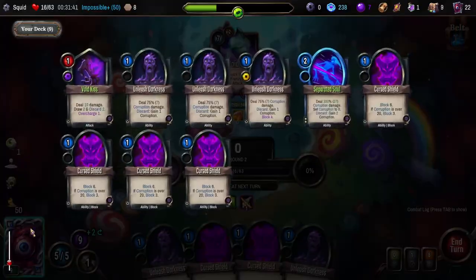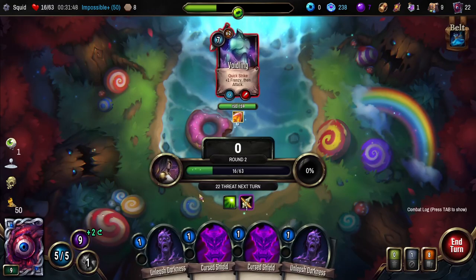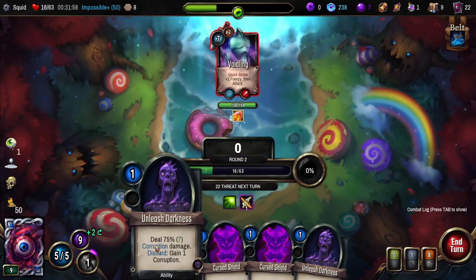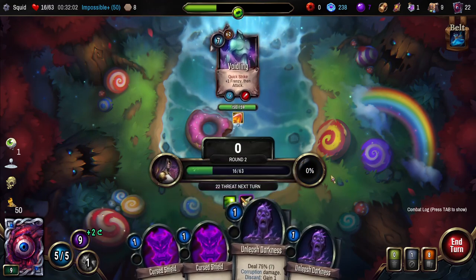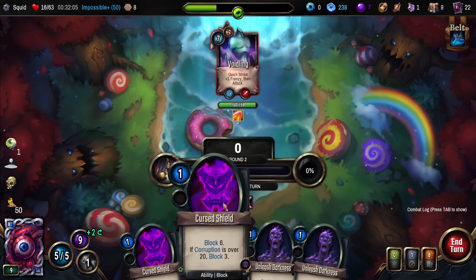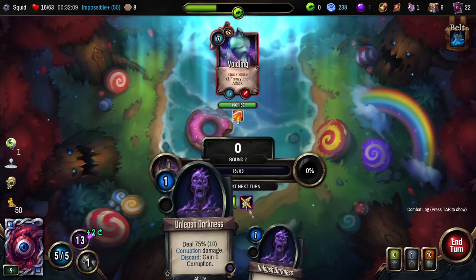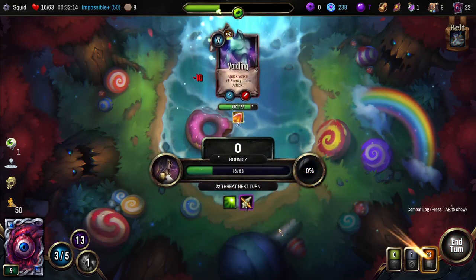Okay. 22 next turn. It's just Curse Shields and the singular Yellowstone here in terms of block. So we need to block at least 12 to get into Membrane range, and we have a lot of cards that block 6, so pretty likely that that happens. So I don't think we need to hold any of these cards, is basically what I'm getting at. We'll just keep building up corruption. I guess I will hit for 10. That's pretty decent.